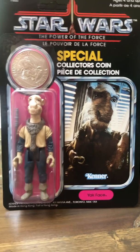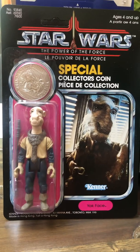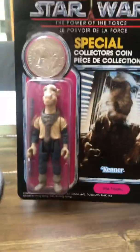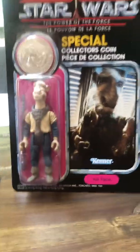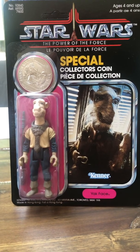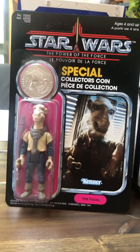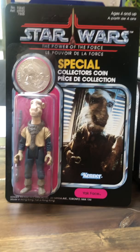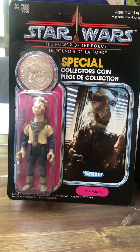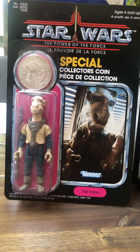So basically what I have here is obviously not real, it is a replica by Smith Lord. Let me just make sure I'm getting that right. Yes, Smith Lord Creations. Basically, what he has made is an exact copy of the coin version. There's also a tri-logo Return of the Jedi version. This is the coin version of Yak Face. The details are really, to the naked eye, pretty much indistinguishable.